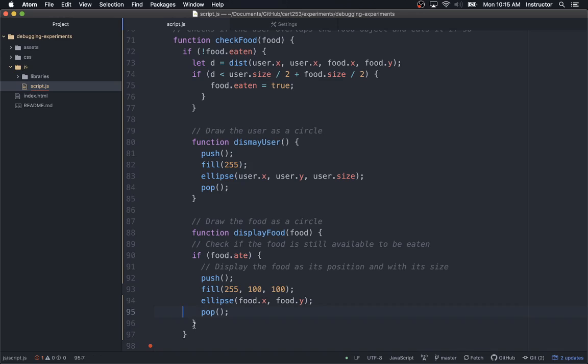And so to find that, we need to check where that happened, right? And it's not necessarily right where we are. So one thing that we can do is we can just match off curly brackets. So we can say this curly bracket here, and if we click next to it, we can see which one it matches, which is the opening of the function displayFood.